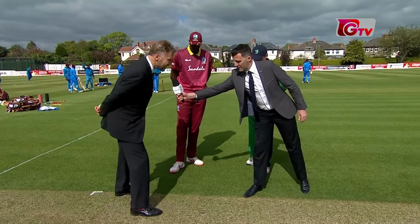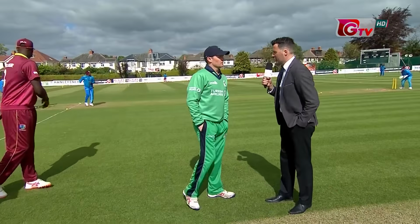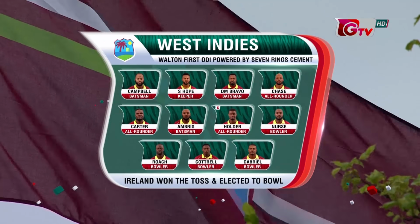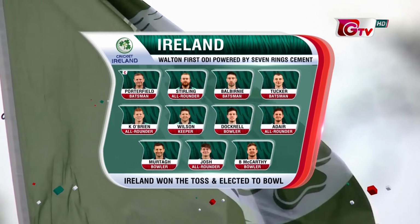Heads is the call, it's a tail. So, William, you've won the toss. What are you going to do? We're going to bowl first. Well, that's the way. And just the one change for Ireland. Barry McCarthy comes in.